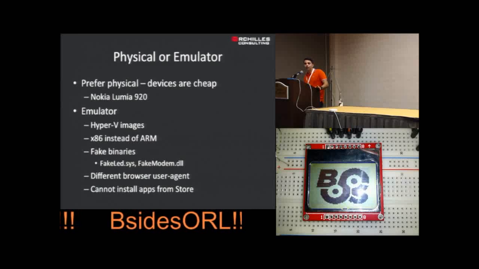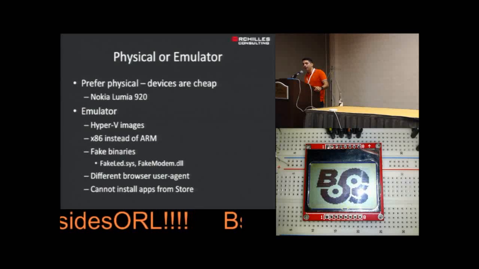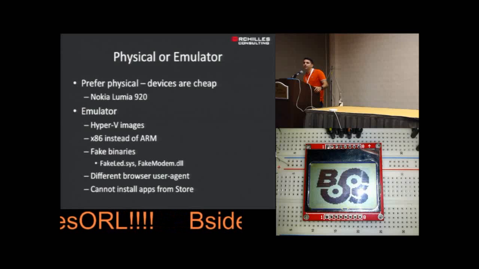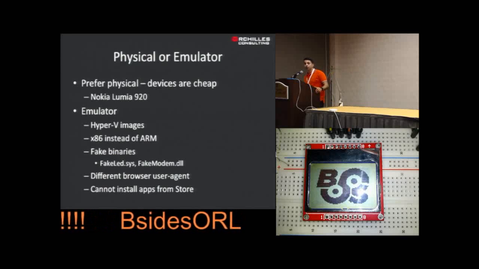We figured out how to do it on Windows 7 64-bit. I have the write-up on my blog if you want to figure it out. Just get a Windows 8. I mean, it's so much trouble to go through to get it working. But it's a Hyper-V image, right? So it's a virtual machine.